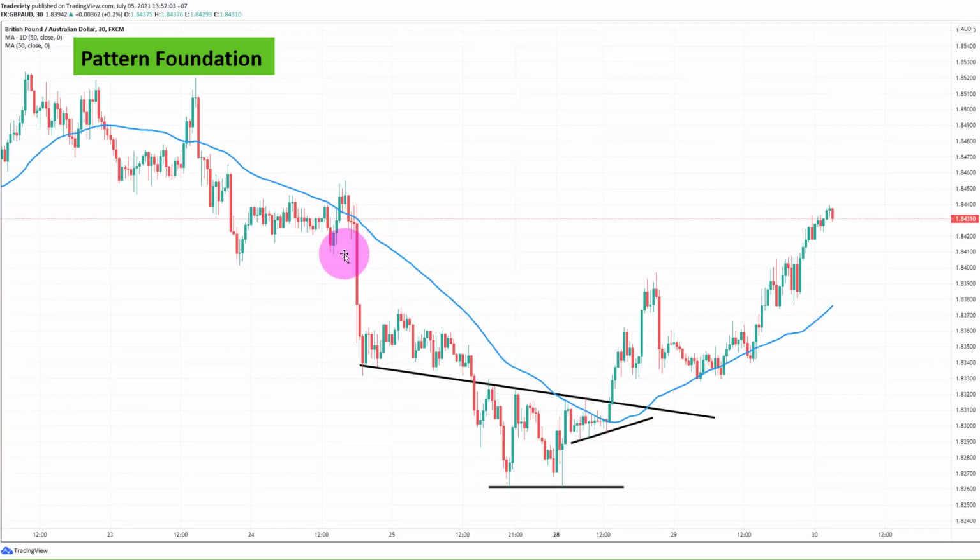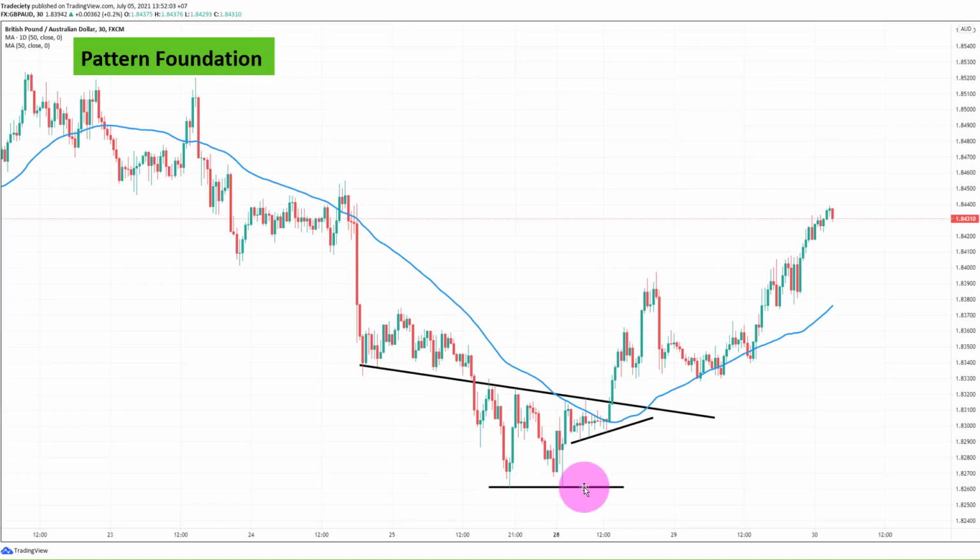And often we use just traditional horizontal support and resistance for pattern trading. However, if you are also using trend lines, it can help you find different types of patterns, so that in different market contexts, you are able to find patterns.